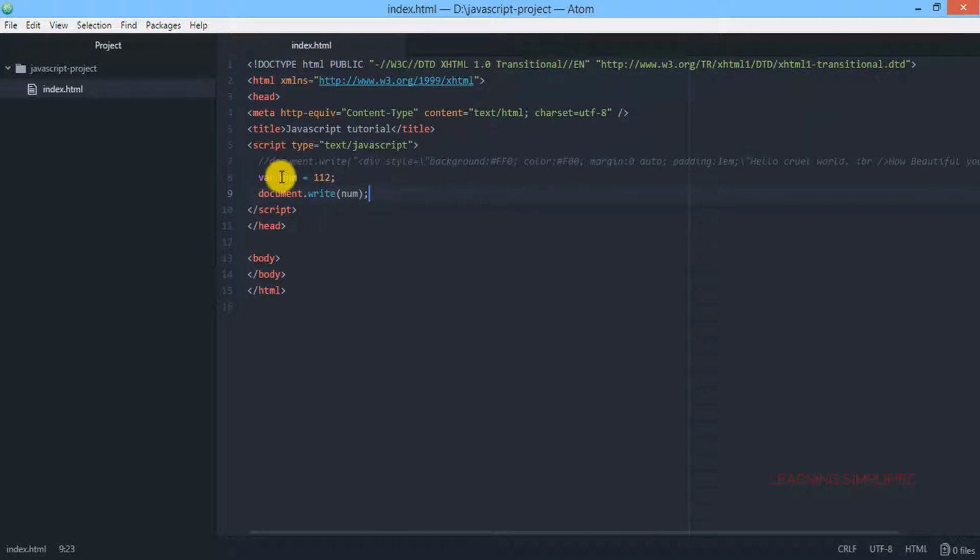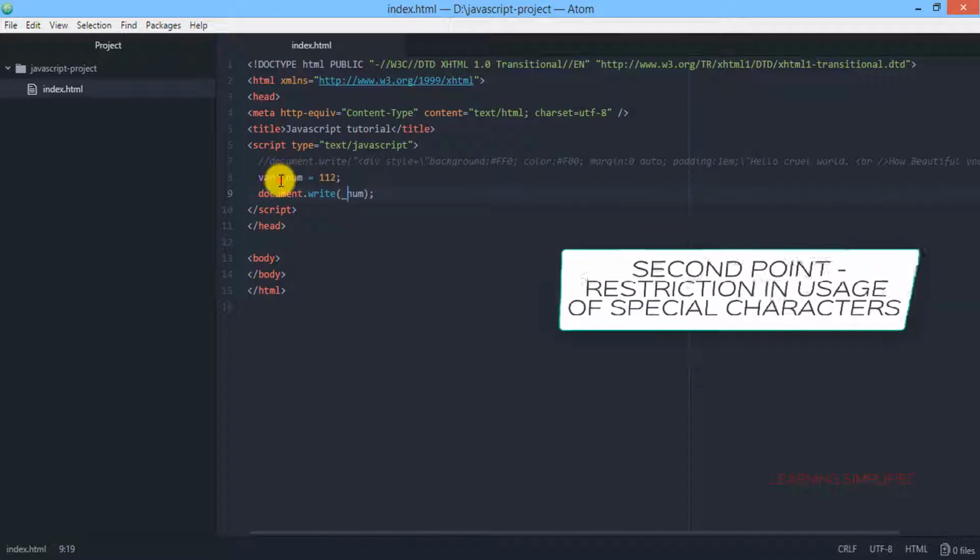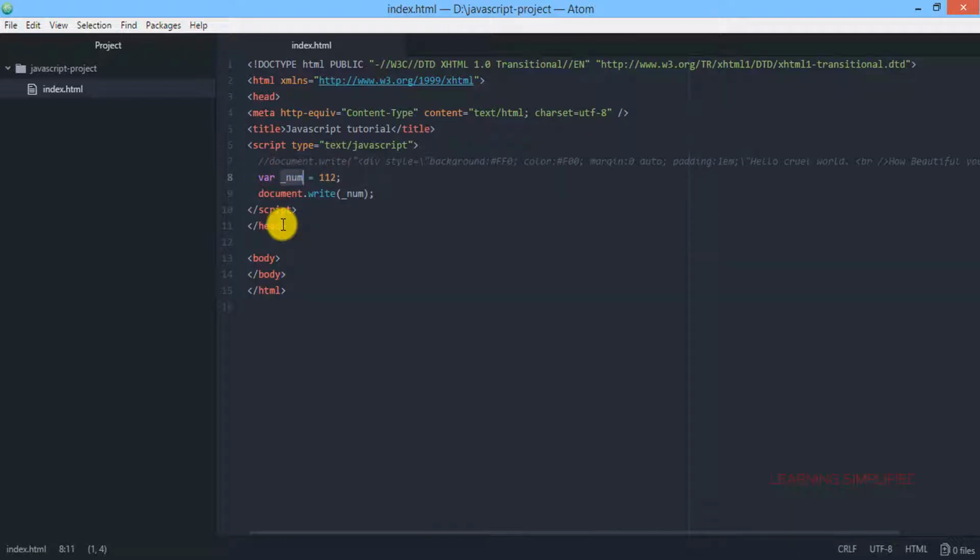The second thing is, you may start your variable name with this one and you may call it here. That means you are assigning a variable name as _num and you are calling it by name here at this document.write. Now press Ctrl S and get back to your project. You can see that this thing is now working.